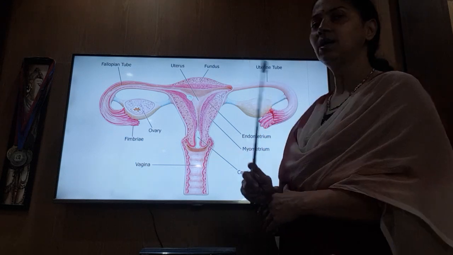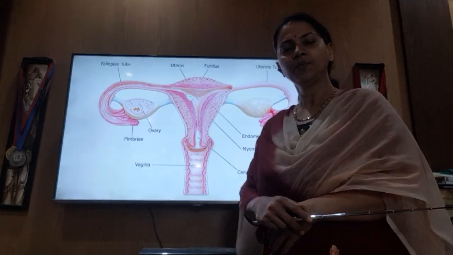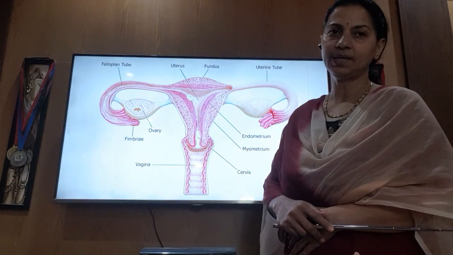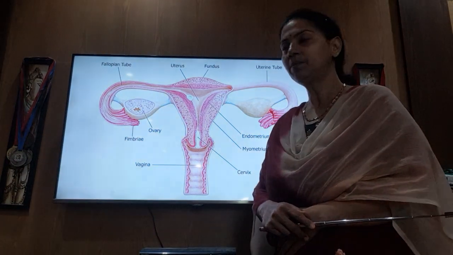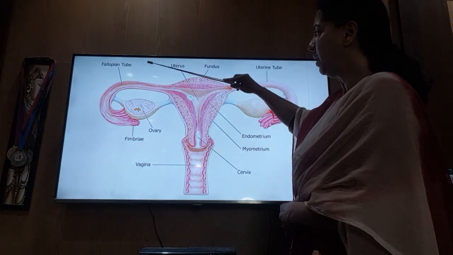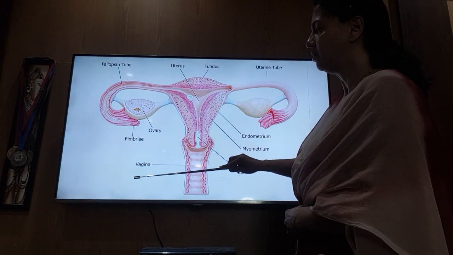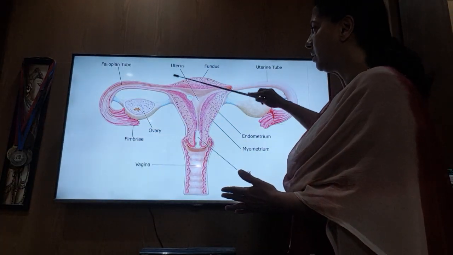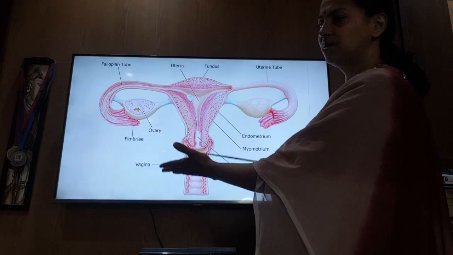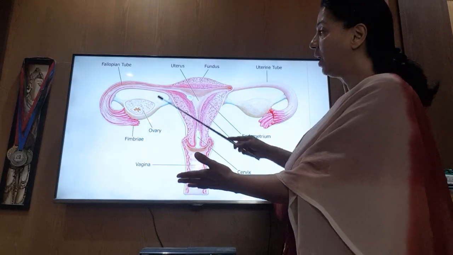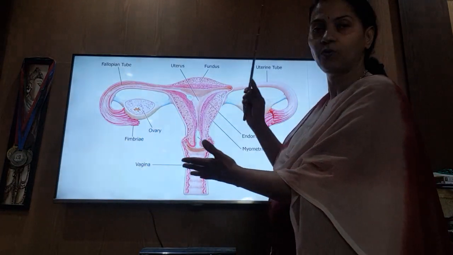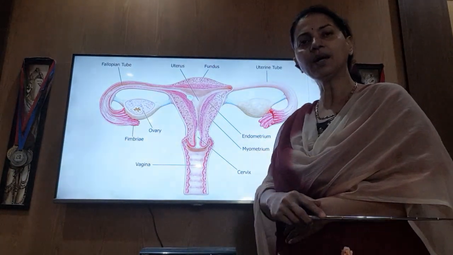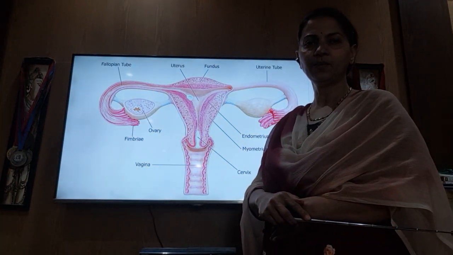Now we talk about the ligaments. See, peritoneal ligaments are there and fibromuscular ligaments are there. Among the peritoneal ligaments, the largest one is called the broad ligament, means there is a fold of peritoneum which is just like a curtain lying over this uterus along with the fallopian tube and ovary. So if this happens, what will be the contents of the broad ligament?